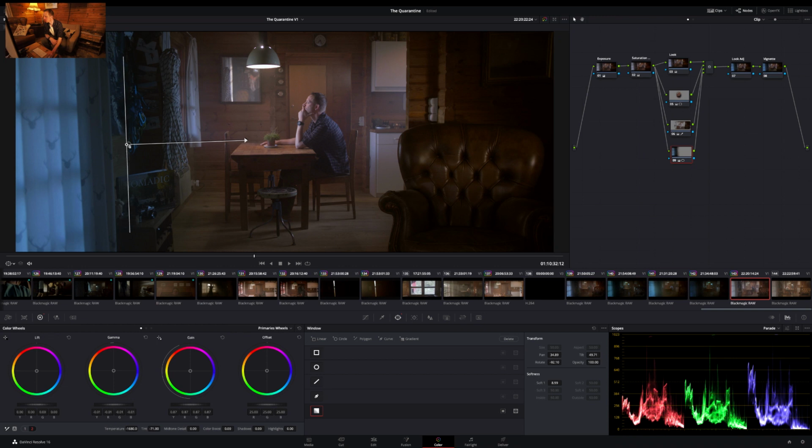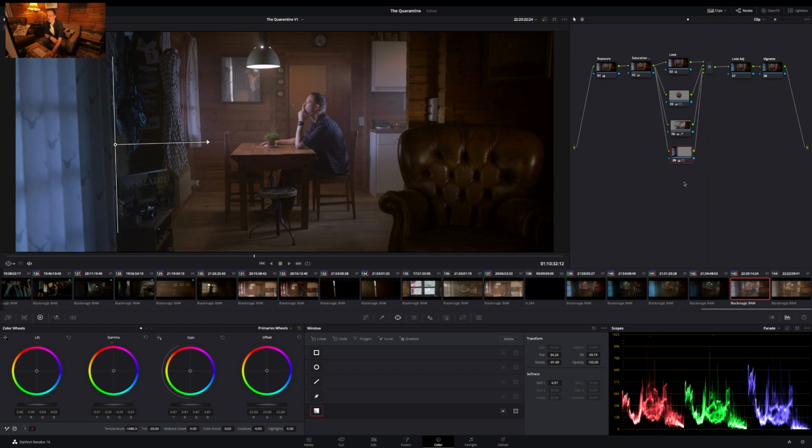Come in and do it a little more. That's maybe a bit too much. Shorten my gradient. There we go. And maybe push a little bit of color out of that area as well. Okay, I'm just going to turn that off so you can see it. Oh, there we go. So maybe a bit green. So let's go to our tint again, and there we go. It's looking good.